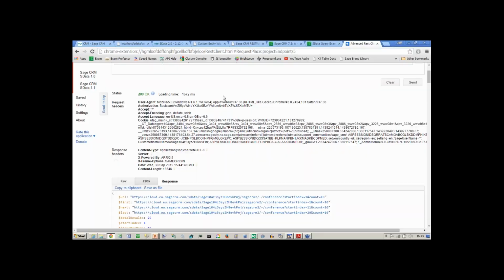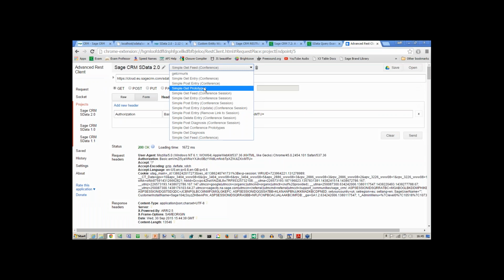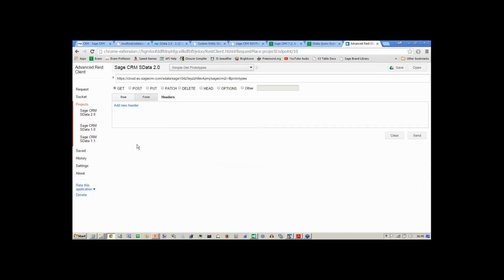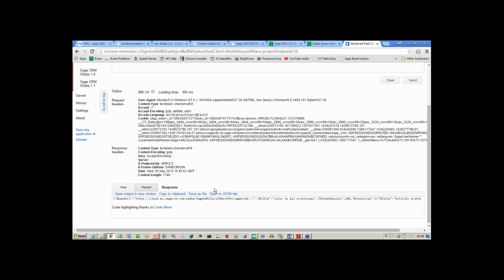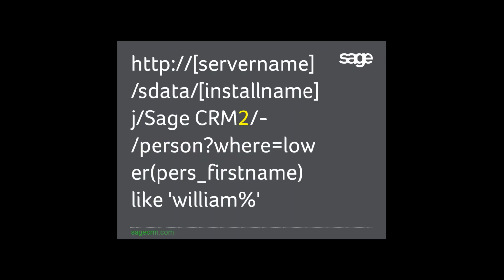So whereas we used to say, tell me what's available within schema, we now use prototypes, and that allows us to get hold of a description of all of the structures inside the system.